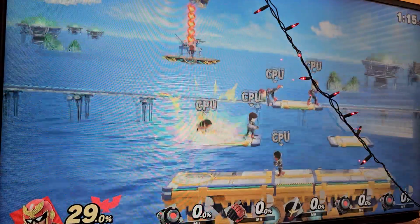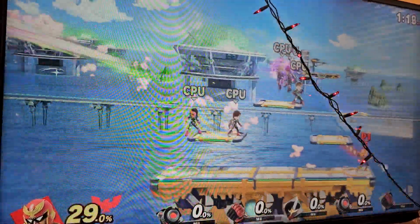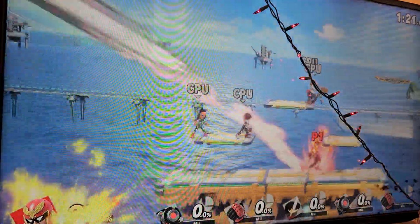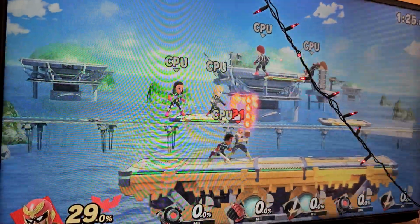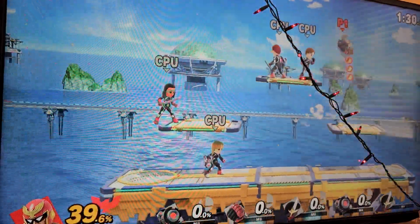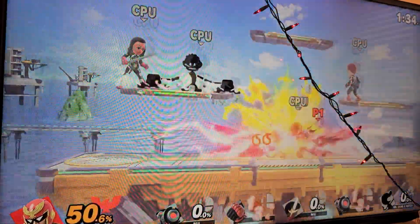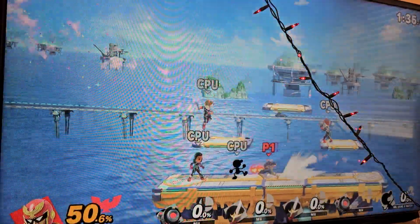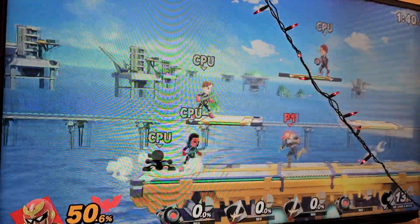Alright. Here we go. Get out. Alright, come on down, Mii Brawlers. Let's do this in my hometown. I mean, this ain't Smash RC's hometown. This is Captain Falcon's hometown, but you know what I mean. Oh, shoot. Mr. Game & Watch again? How many times are you gonna keep coming back for a fight? I defeated you. Get out. Okay, you don't wanna be eliminated? Alright, bet. Get out.